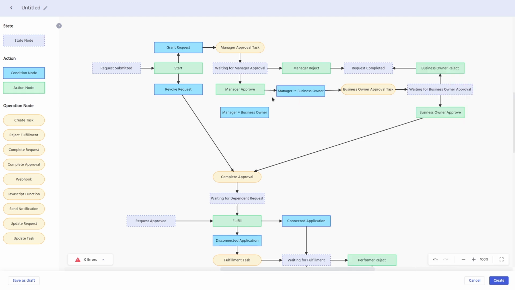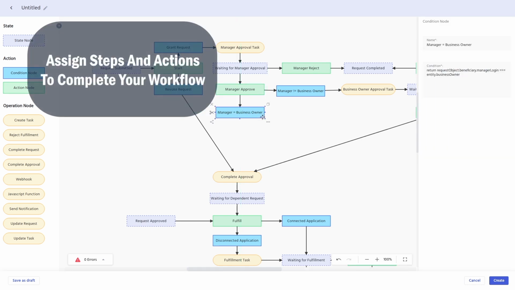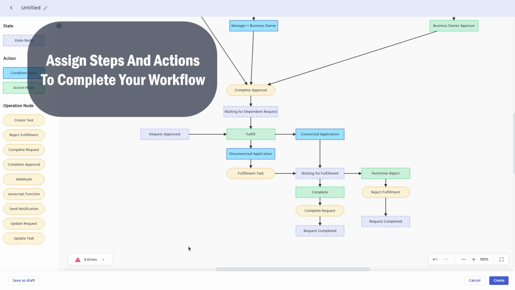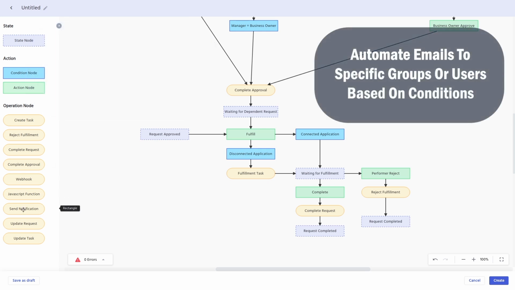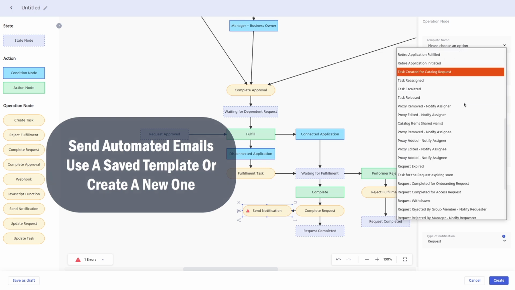Now, we simply connect the conditions to the workflow in the appropriate locations. Moving on, we need to ensure all marketing department members are notified by email when someone is granted access. We'll click and drag the Send Notification operation node. We'll choose the email template to send.